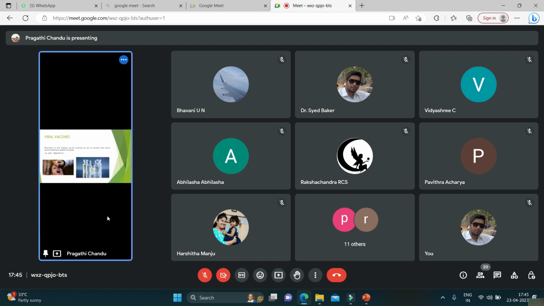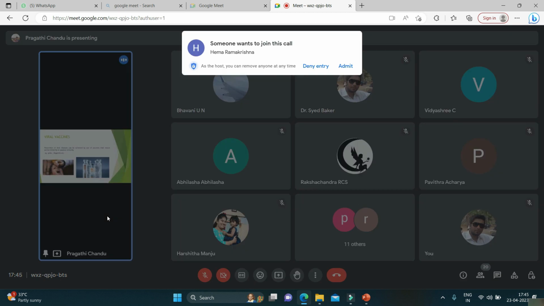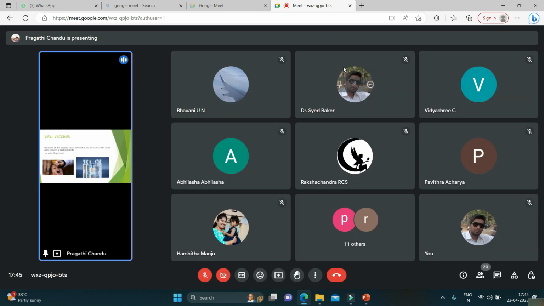Next, all these diseases can be controlled by taking viral vaccines. Prevention of viral diseases can be achieved by using vaccines that induce active immunity or passive immunity. Inactivated or killed viral vaccines contain viruses that have lost their ability to replicate, in order to get a definite response and contain more antigen. Then there are live vaccines.